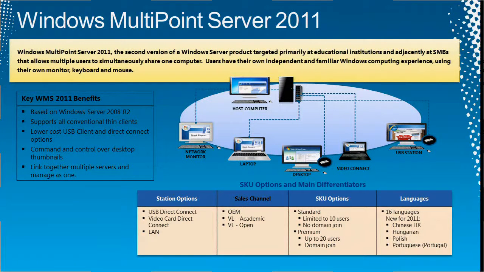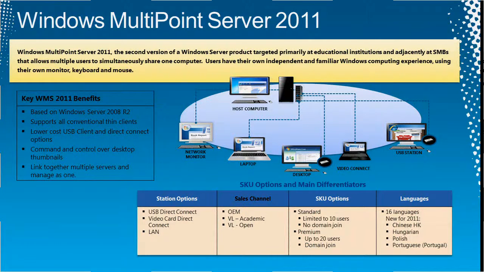Now, you might ask, how is it different from a terminal server if it's a turnkey terminal server? There are two things we add on top of being just a terminal server. One, what MultiPoint tries to do is drive the cost of the station down to the floor. Folks have used conventional thin clients from HP, Wyse, lots of people make them. They're $200, $300 machines, and they go up from there. Those all work with MultiPoint, so that's great.